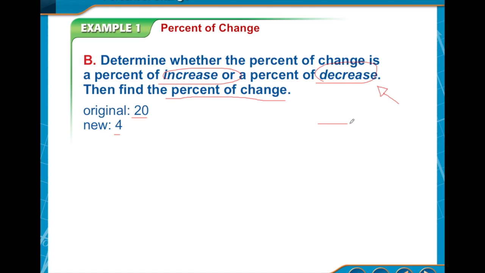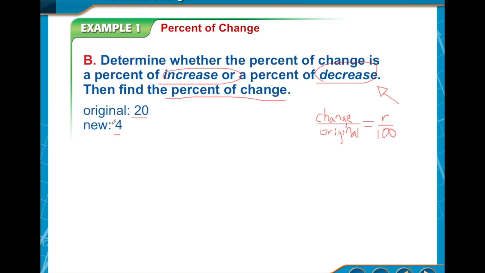So in order to find this percent of change, we need to set up a proportion. And our proportion is going to be our change, the amount we change, over our original value. So change over our original is going to be equal to our percent change, use any letter, R works, over 100. Because we're talking about percent, that's per 100. So the change over the original will equal our missing percent of change over 100.